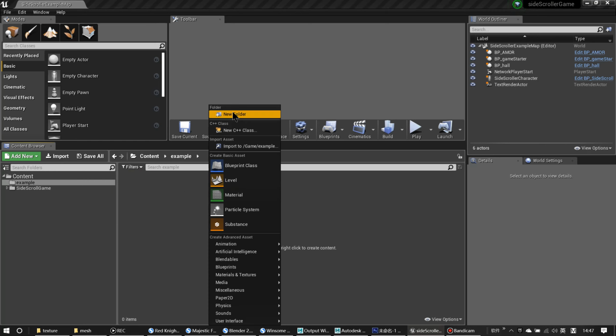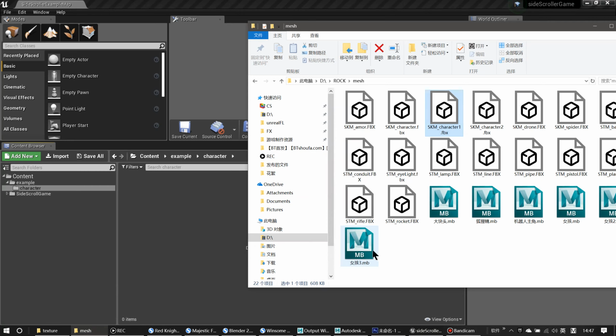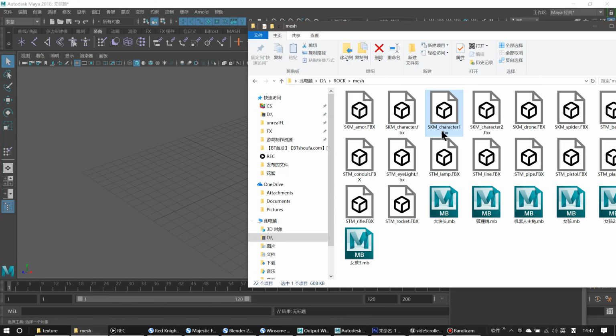Okay, create a new folder named character. Next, we should import our custom mesh. Our custom mesh uses the Inpicked skeleton. I will show it in Maya.